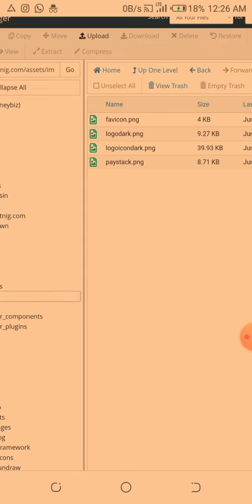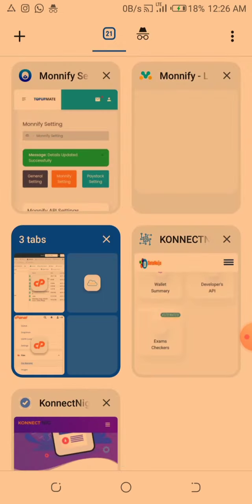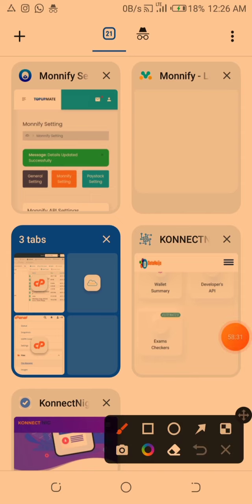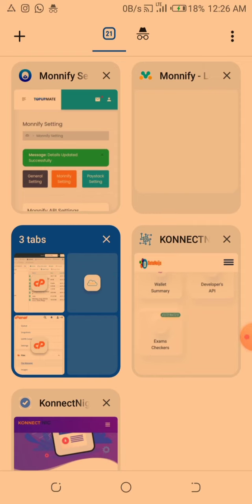For example, you can see favicon.png. Now change this favicon.png. Upload your own favicon. Favicon means like a small logo. Like when you come to Google, how am I going to explain this favicon? Like now, look up here, guys. So when you come here, let me show you something. This is what you call favicon. You can see this particular small logo here. These are the favicons. So you can actually create a small logo like that.